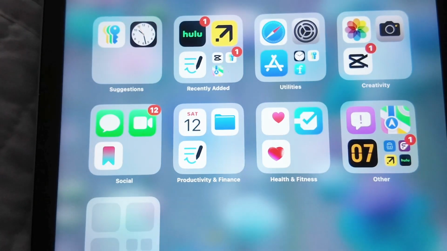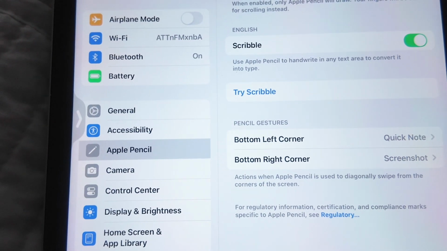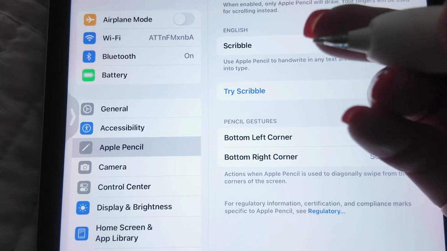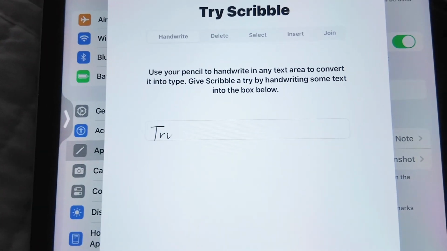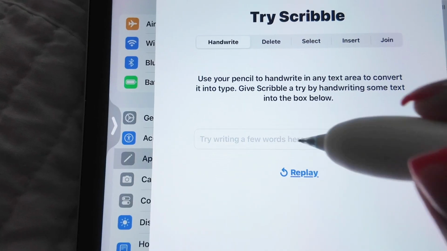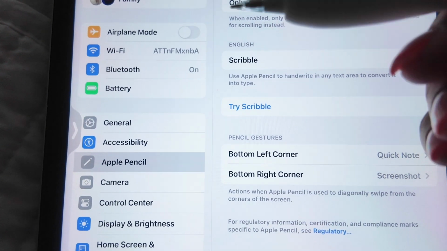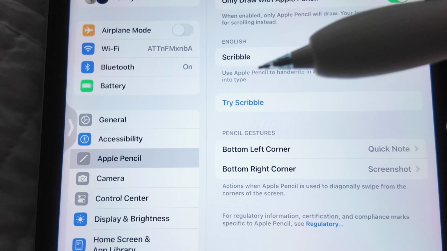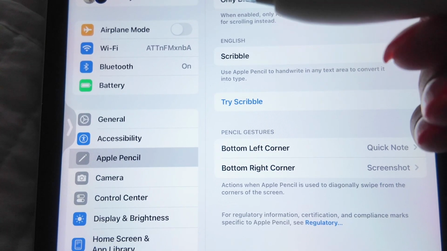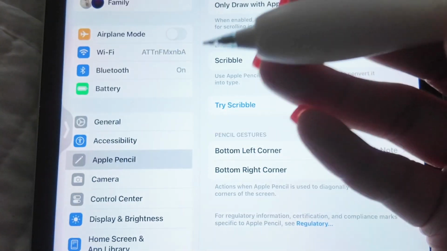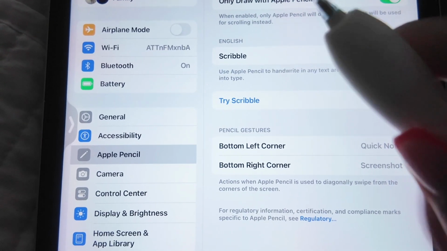And the first thing you want to do with the iPad is go into your settings. If you have an Apple Pen, you see this tip. I got this tip from Amazon. I will link it down below, but these are tips that you can take off your Apple. I have an Apple Series 2. I think they have a 3.